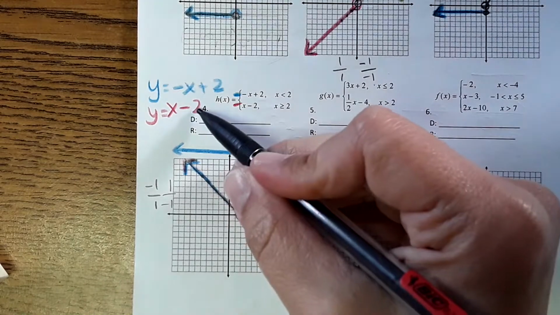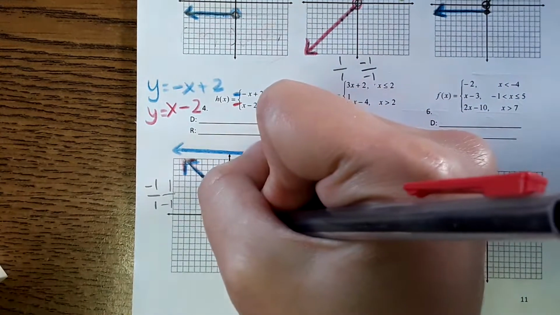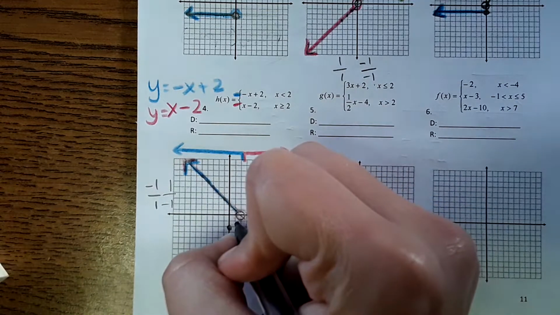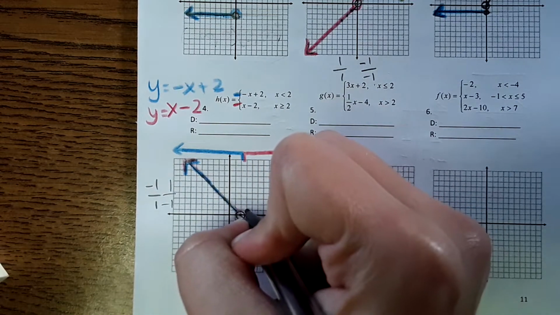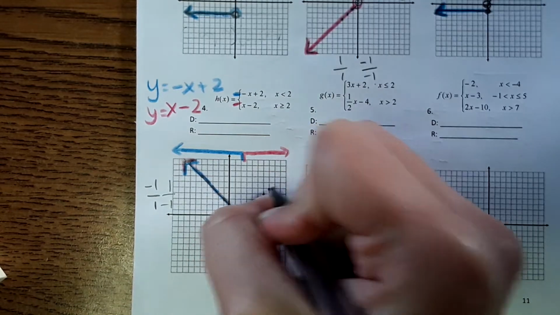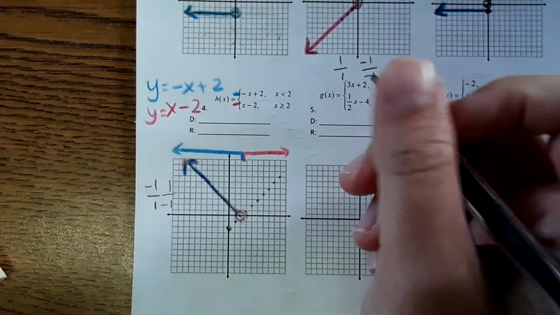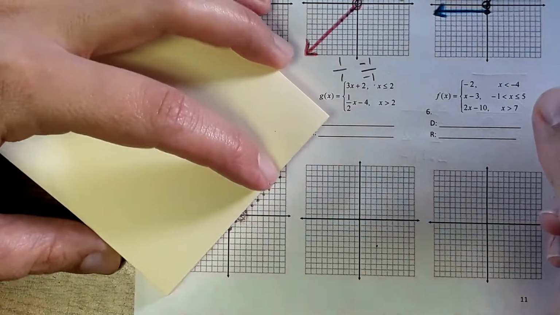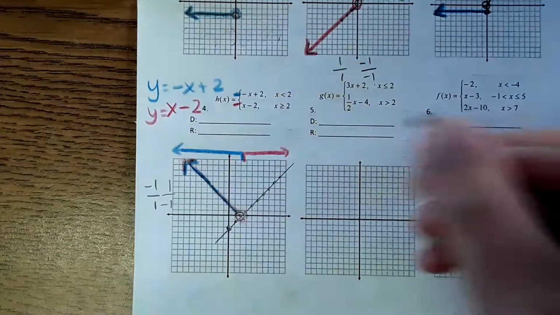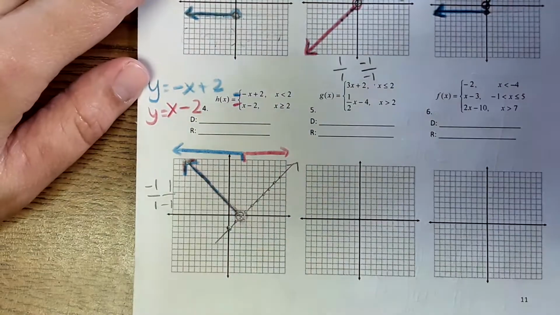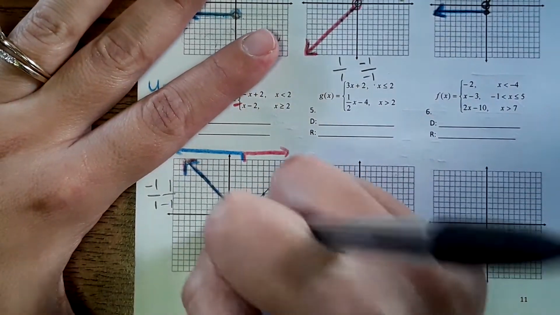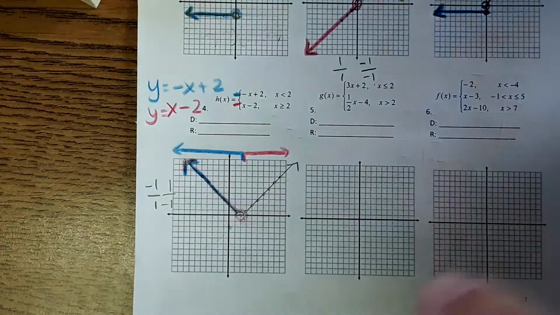Now for the next line, our y-intercept is -2. And then plotting those points, my slope is 1, so it's going to go up this way. And it intersects that point actually. The slope is just 1. Okay. So this is my red.